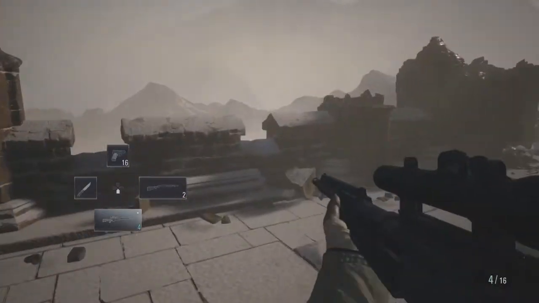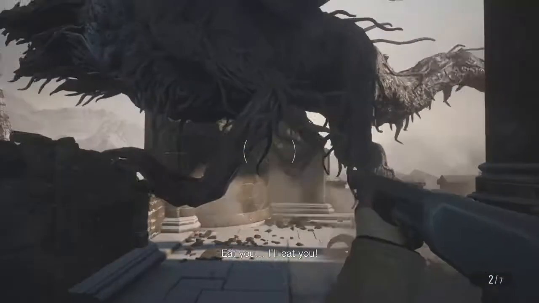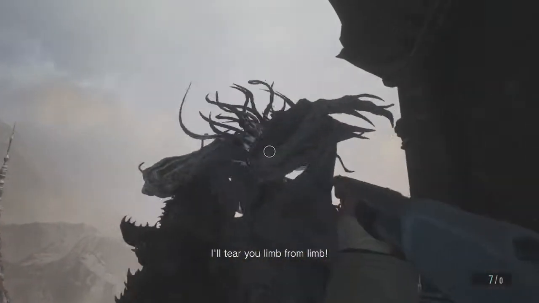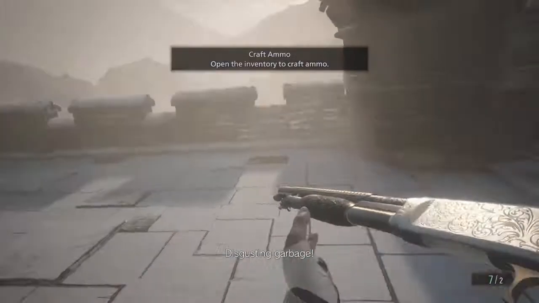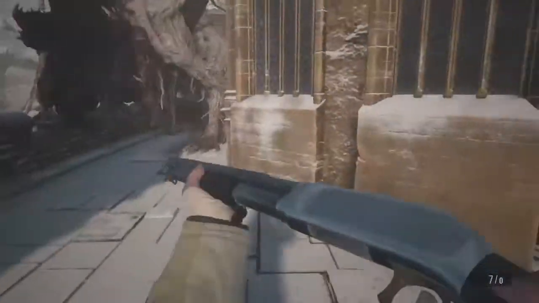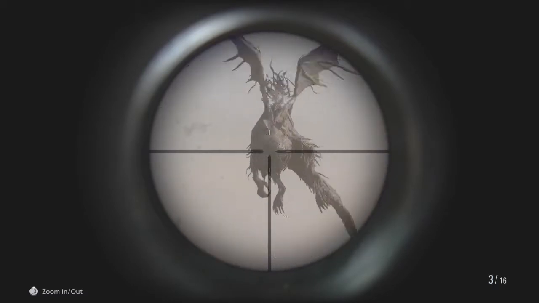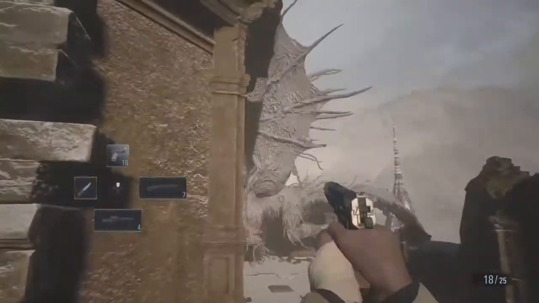Are we flying off again? Alright. Switch back to our sniper. Holy shit. Oh god. Oh yeah, you will. Oh! Let's reload, let's reload. Oh, I sure will. Take that. Let's craft some more shotgun ammo. There we go. You're disgusting. Look at you. Take those shots. Bitch, let's go. Get off of me. Use our pistol more.